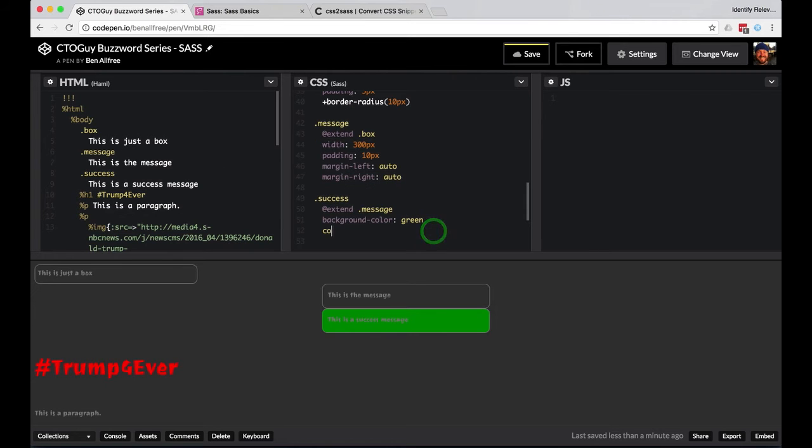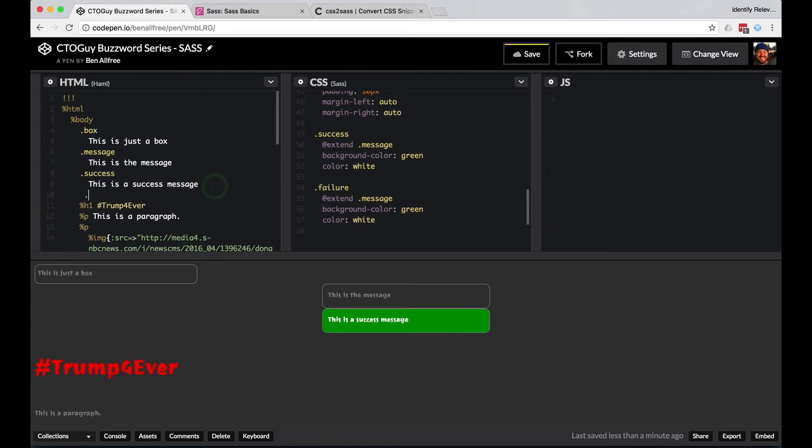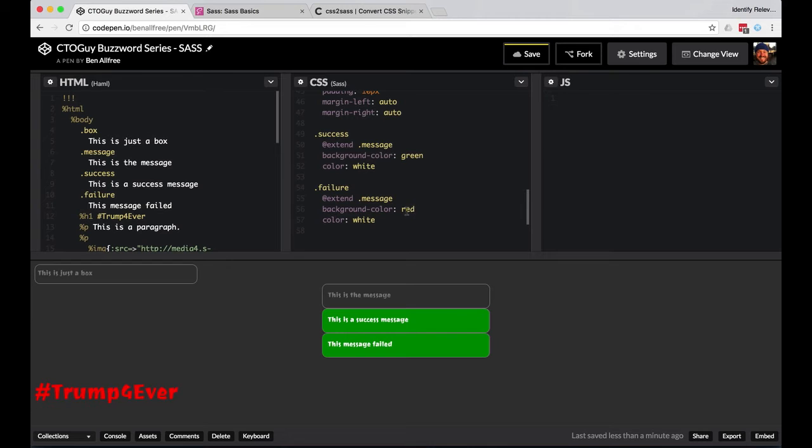Ooh, looks nice. Let's make the font color white. And now let's make a failure message. We'll do the same thing here. And we will make the background color red and the text white.